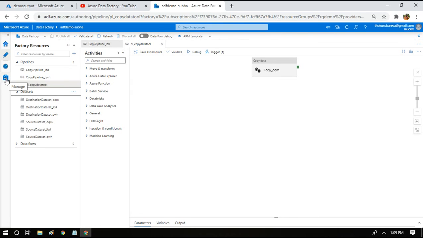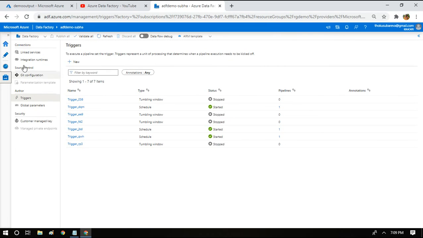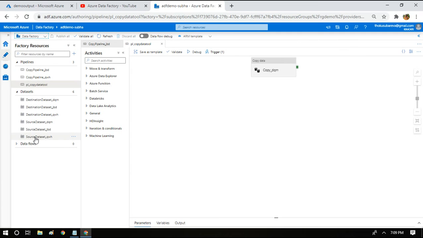One trigger also will be created. When you go to the manage tab and look at the triggers, it will have created a trigger. Whenever we are implementing this copy data activity, it suffixes the object names similarly, so that we can group them very easily.